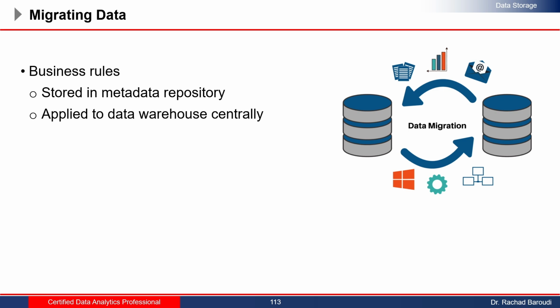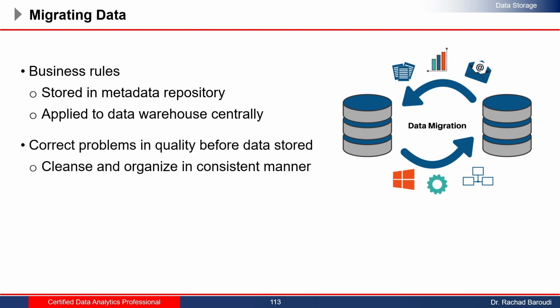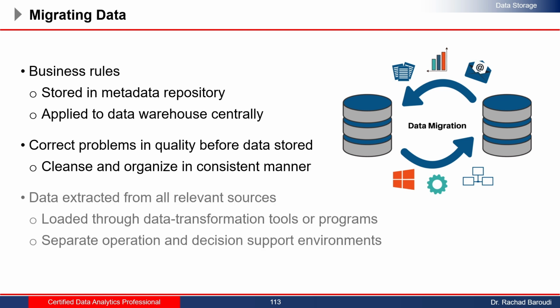And we apply the data warehouse rules centrally to check the data while it is migrating from the source to the warehouse. Correct the problems, and this is the ideal situation, when you correct the quality problems before the data is stored in the warehouse. So here we're talking about cleansing and organizing the data in a very consistent manner.